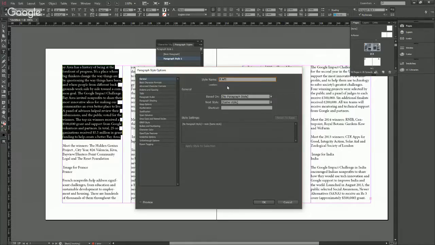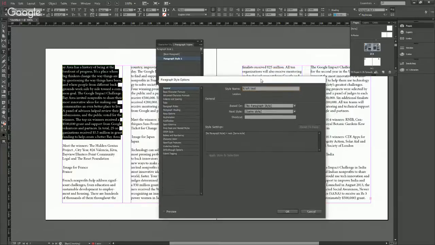Yeah, put text so that you don't get it mixed up with range left subheads or headings or whatever. Right. Based on no paragraph style, next style, the same. Yeah, that's fine. Then basic character format on the left column.